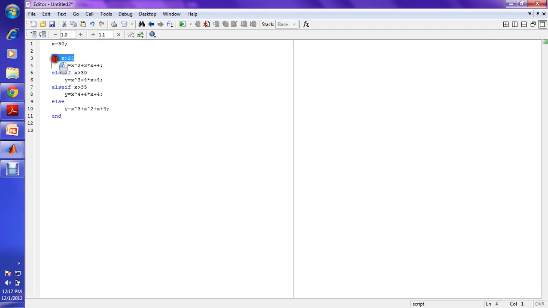This is a block of code, right? For x, we have to execute one of the operations in this statement. Either this will happen, or this, or this, or this. So we have 3 or 4 conditions, and which one happens depends upon the value of x, which is 30. So in this case, it is 30, that means greater than 25, so this will be executed, and otherwise that will be executed.